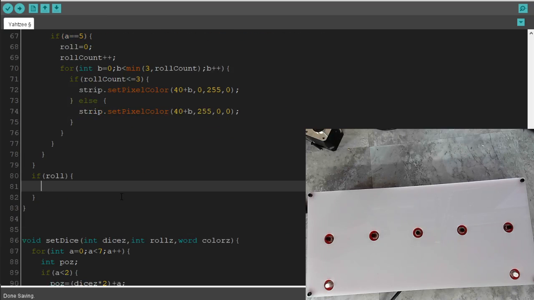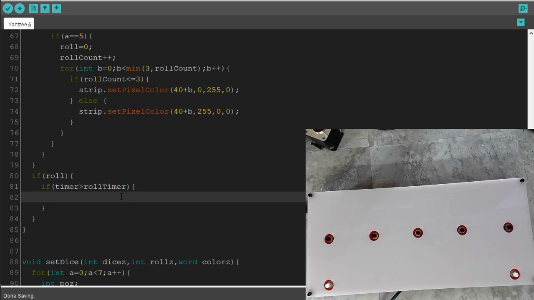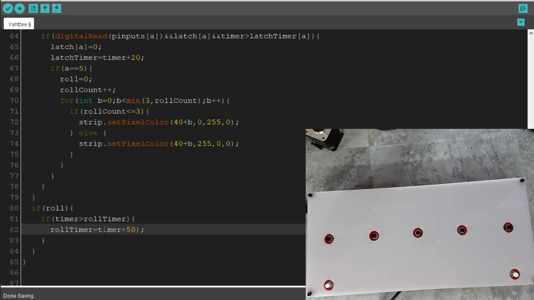So if timer is greater than roll timer, first thing we're going to do is increment the roll timer. So roll timer equals timer plus, I don't know, we'll do 50. That's not capital. There we go.